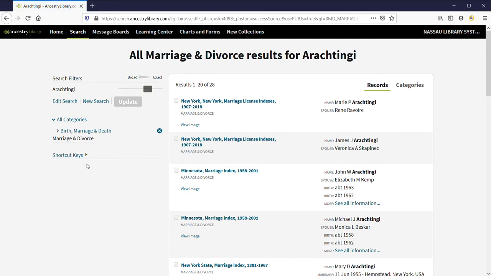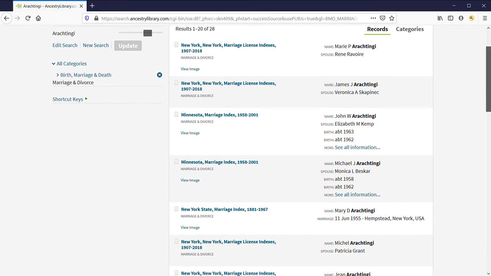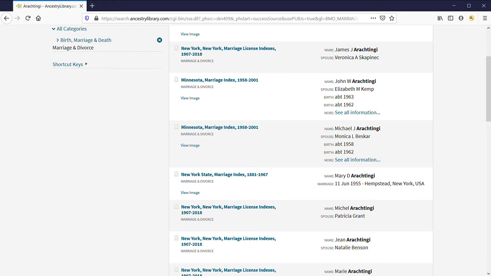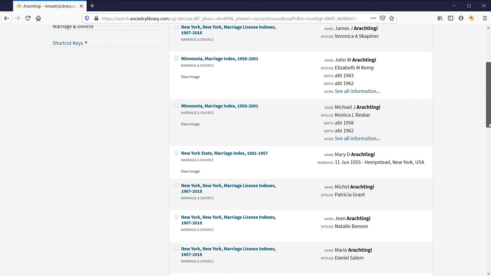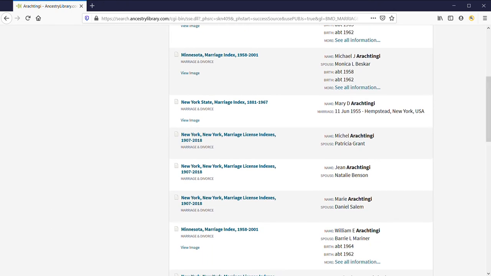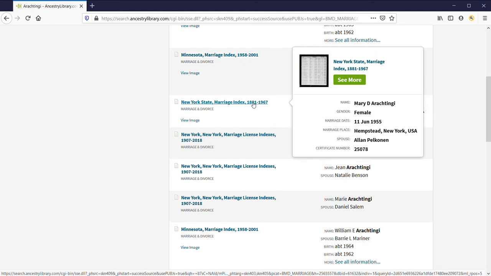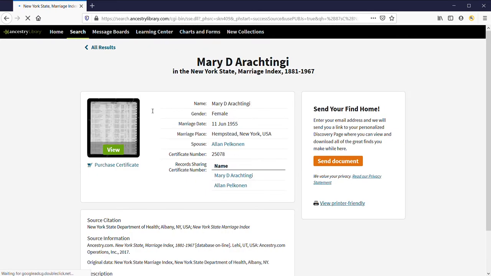When we click on marriage and divorce records, we can see results for the marriage license indexes, and also again I have Minnesota results, and here is the result for my parents on June 11th, 1955, and they were married in the town of Hempstead.